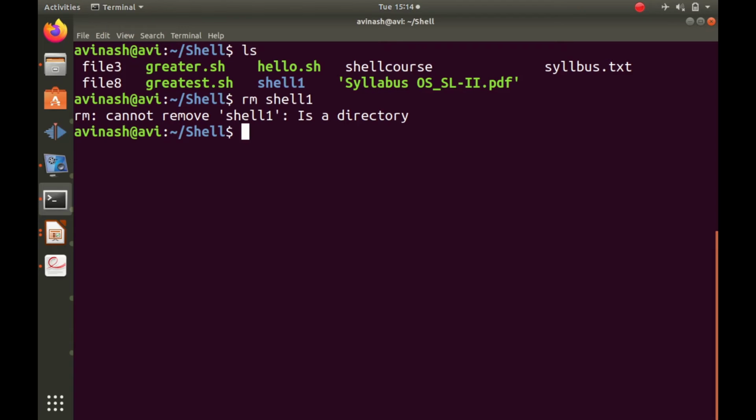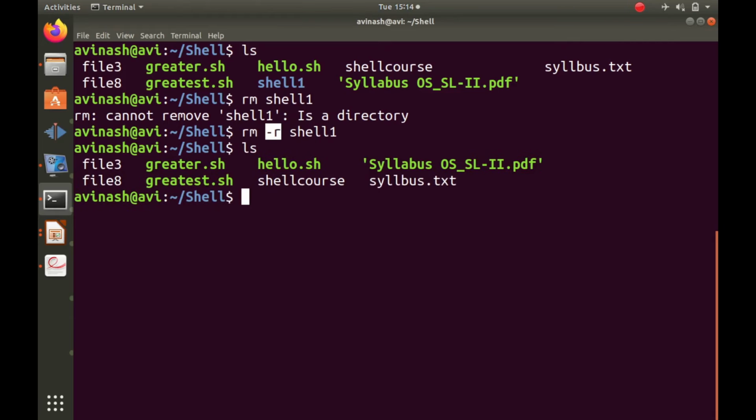For that reason, you will have to use one more option here, rm -r shell 1. Now it is deleted. This -r stands for recursive deletion. Recursive deletion means first it will delete all the files from the directory and then it will delete the directory itself. In this way, we have deleted a directory.